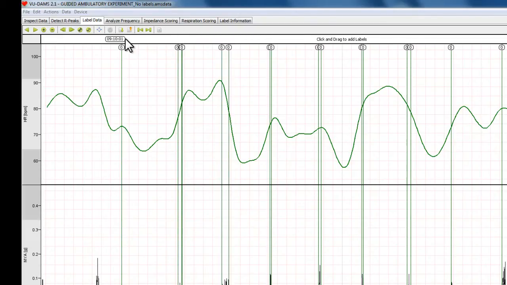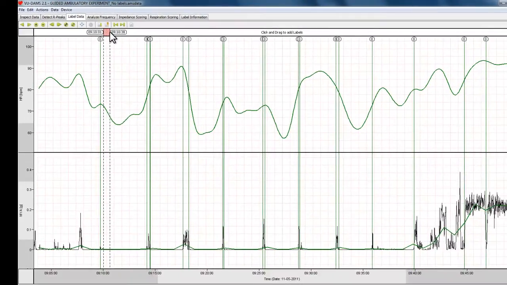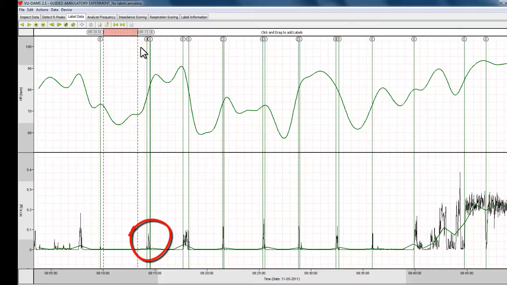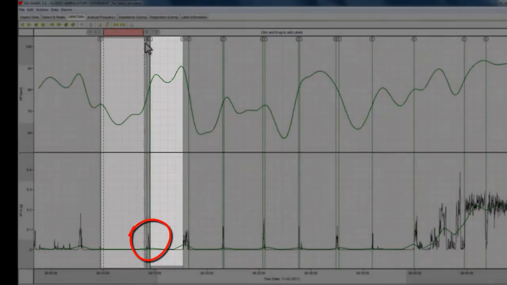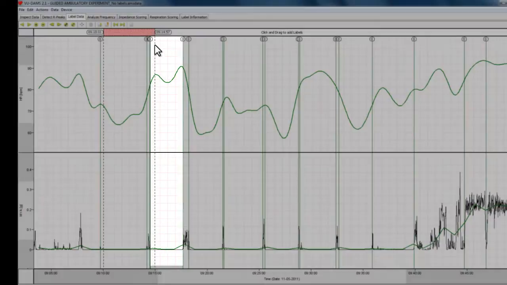Also, a dashed guideline on both ends of the label will appear and will help you eliminate noise caused by movement in between two conditions. In our case, this happens, for example, when we move from sitting to standing. We don't want this transition movement in either a sitting or standing label.